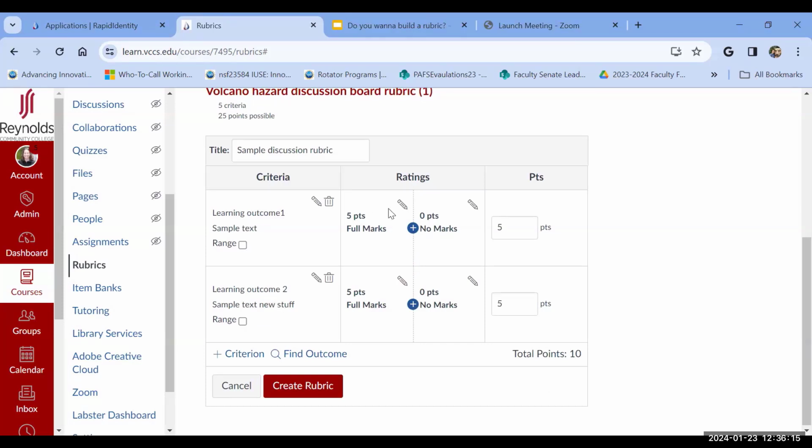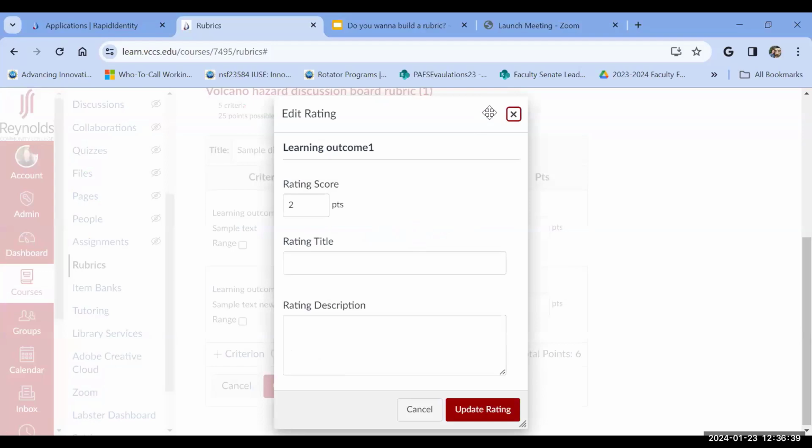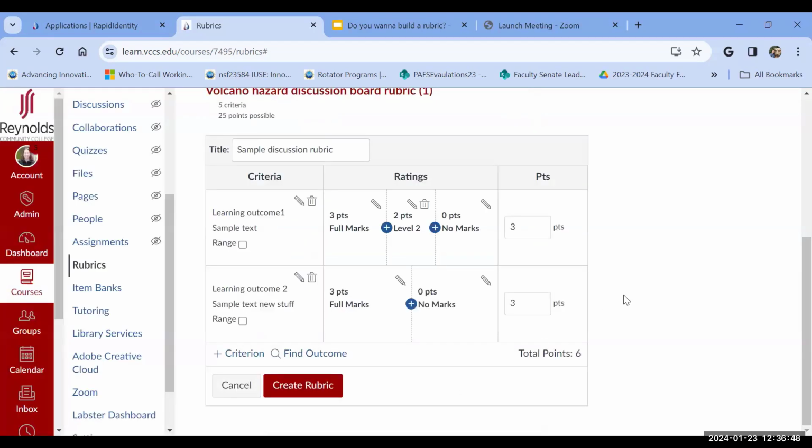Now, the next thing you want to potentially change is your ratings. The default is this 5 points apiece, but you can change that to whatever you want it to be. So for example, if you change these to 3, then notice that the total points on it are 6. So if you have 0, 1, 2, 3, you can just hit the plus in the middle, right? Yes, so do that now. It did that. So let me just accept that. Oh, it needs a title. So put level 2, just for like a mid.